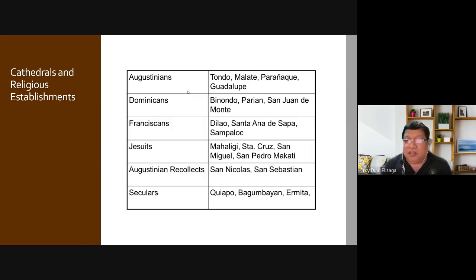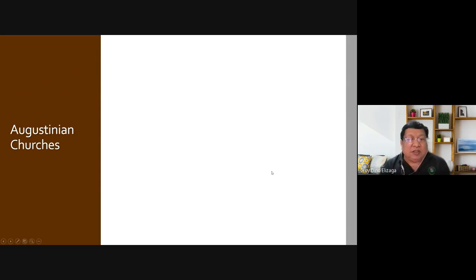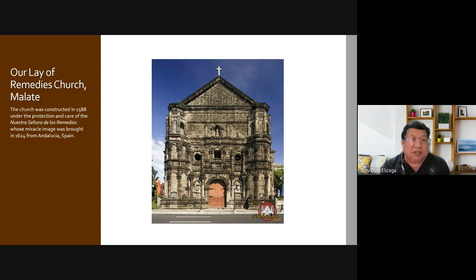What is familiar to you? I don't know. For me, San Sebastian is the well known because it's made of steel. It's Gothic and made of steel. So let's go fast on the Augustinian Church. We just want to see how they look like. We do not really need to know a lot about the history and a lot about how they're constructed technically.